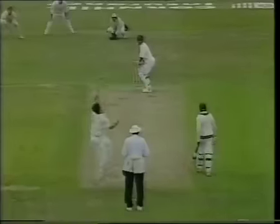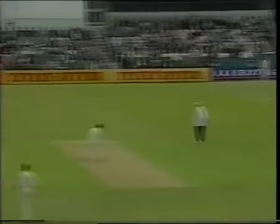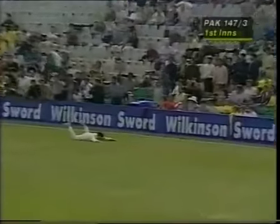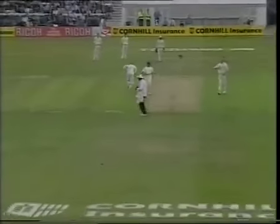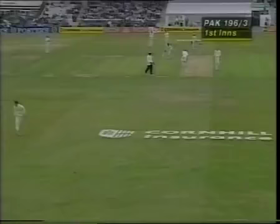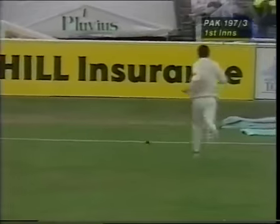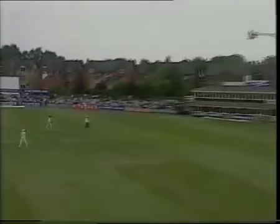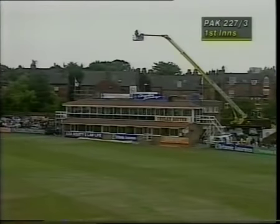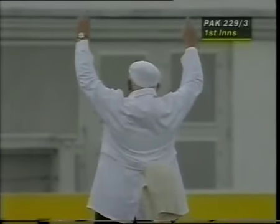Well, playing the shot again, getting runs for it this time, 4 of them. Oh, it's a top edge. I think it's safe. Oh, it's gone for 6. And it's fatal to drop it short. This time it's straight down the ground. And this is a very dangerous time for England. Ijaz in such fine form. That's a clatter. That's over the ground. It's definitely 6.